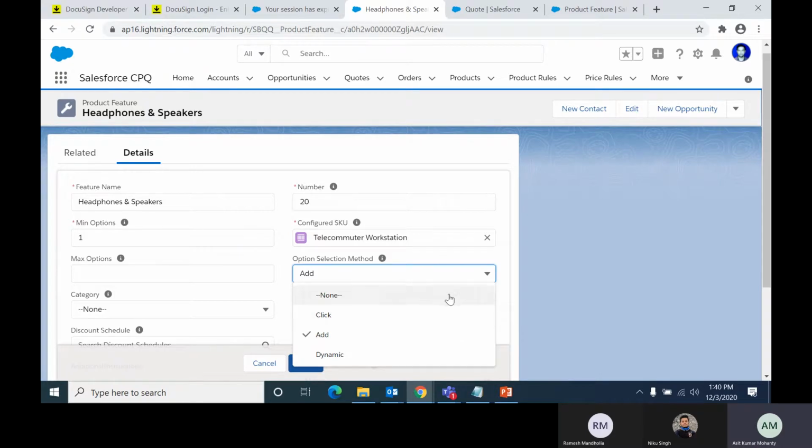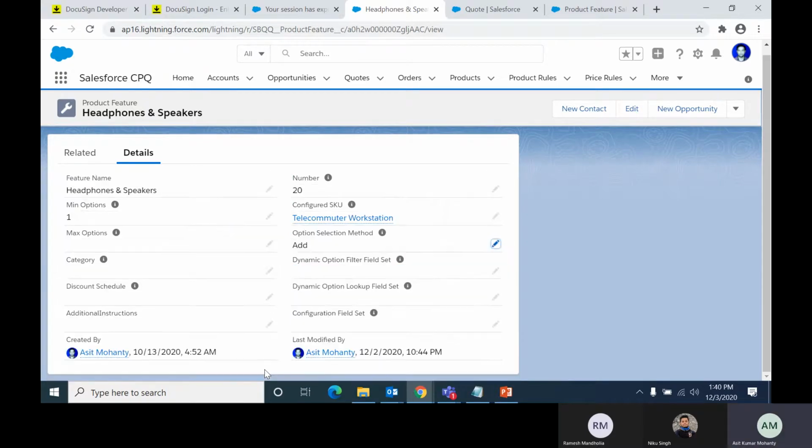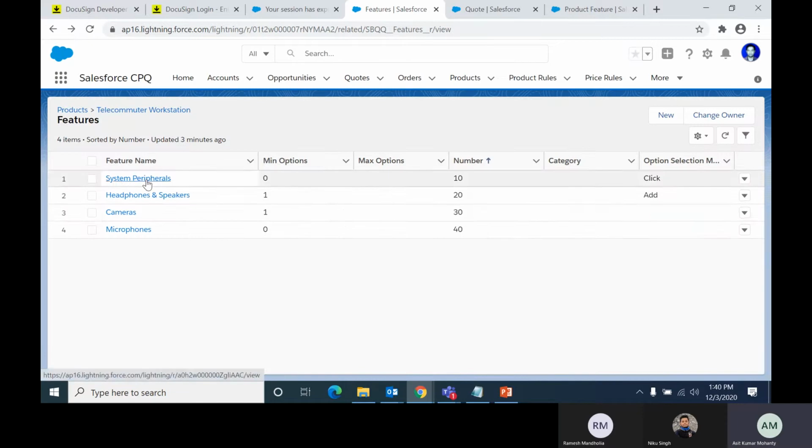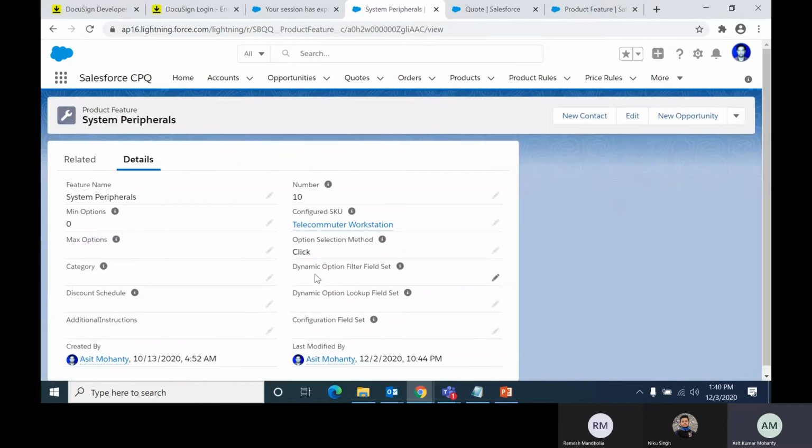So dynamic will be used in the dynamic filter case, but how will click and add behave? For this headphone speakers I have made it add. Now this one, system peripherals, I kept as click.